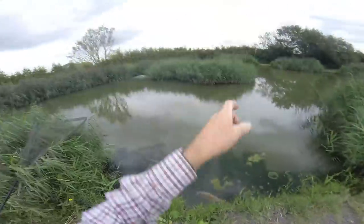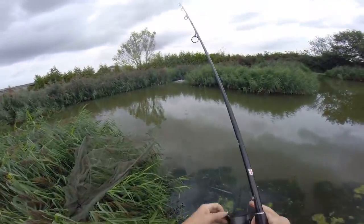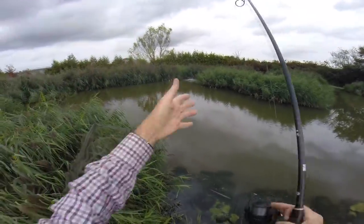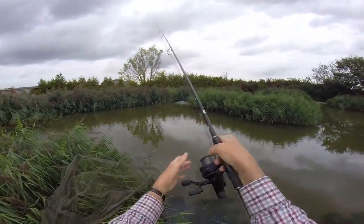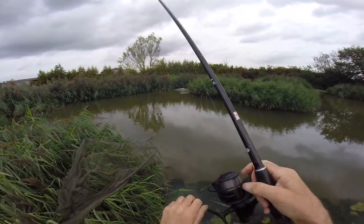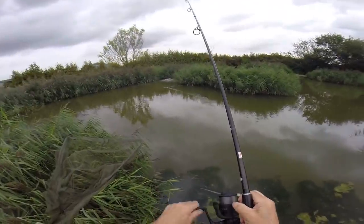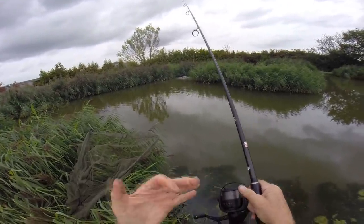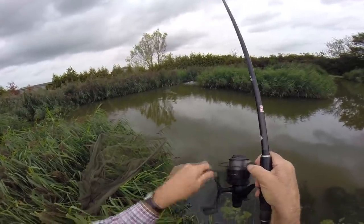So then I'm going to flick this guy out there. They don't cast particularly accurately like this when they're hooked crossways like that, but look, I'm only lobbing it out there. Well, yeah, go a little bit further left. I've no idea whether the cats are going to come out to play with this weather, or they're just going to get locked jaws. See what I mean? Now I'm casting left and right. I want to go in the middle.